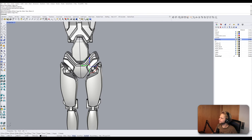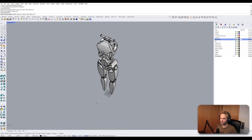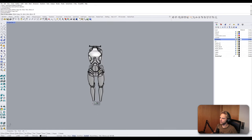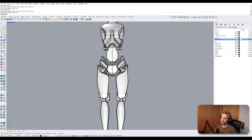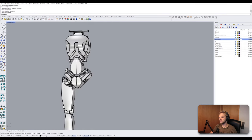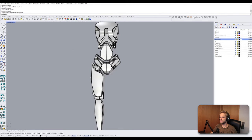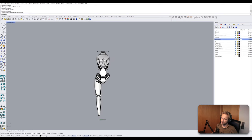Yeah, let's do it this way. Mirror the point to the opposite side. Just like that. And then get rid of this because... And the reason why I'm doing this, why I'm mirroring the whole thing on the left, is because I'm left-handed. So for me, it's easier to envision mirroring from left to right rather than from right to left.